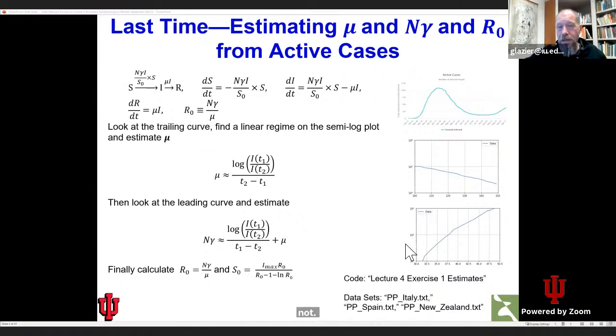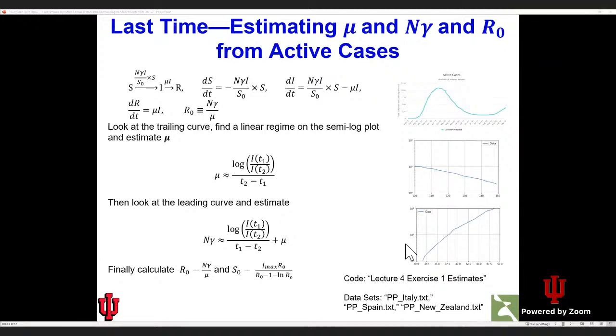Okay, thank you, Delaney. Italy, R naught 5.27. Anybody else? Benjamin, did you get a value for any of the R naughts? Or Colin?